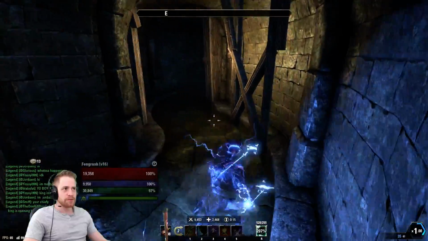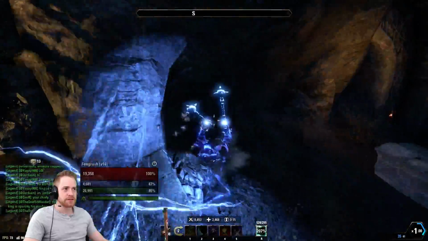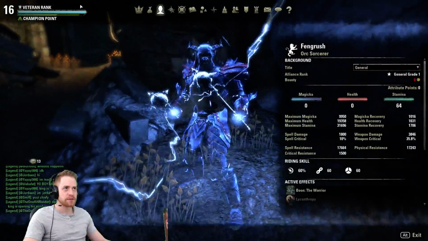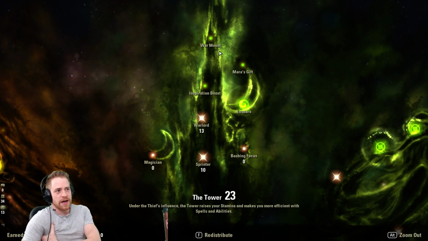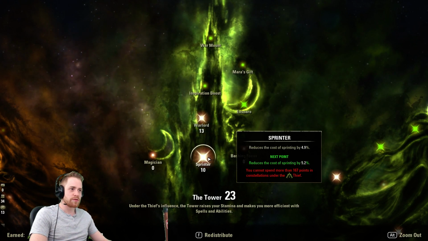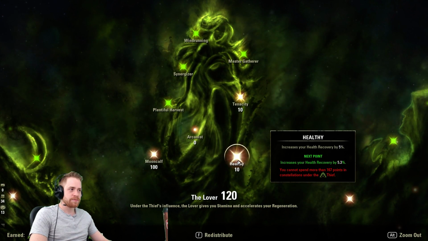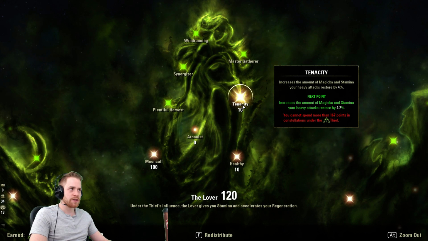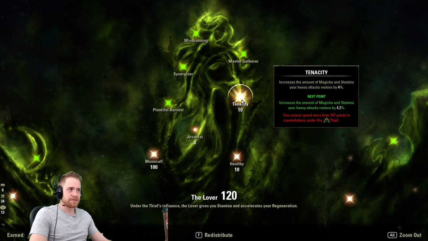Okay. So that's the gear setup. Let's do champion points real quick, alright? In case this is your first build watching. These don't really change up too much, but I'll show them to you. The tower. I just spread them out a little bit here. A little bit in the warlord, a little in the sprinter. 100 in the stam recovery. I put 10 in the healthy, 10 into tenacity. Although this really sucks. This should be buffed, man.